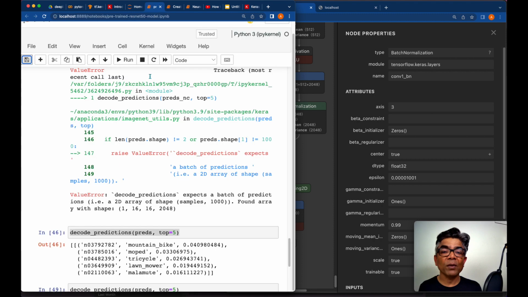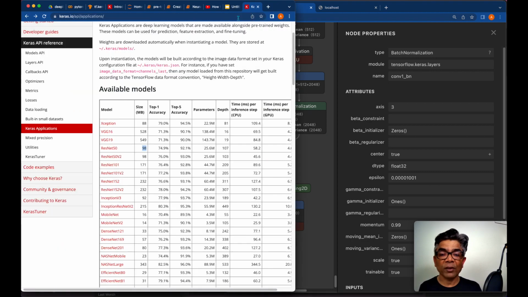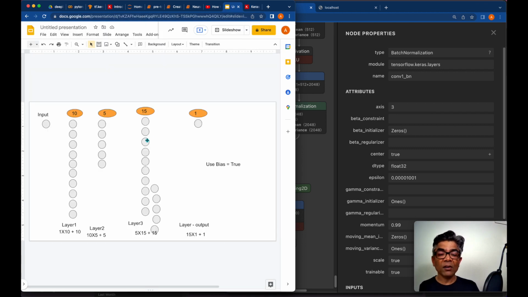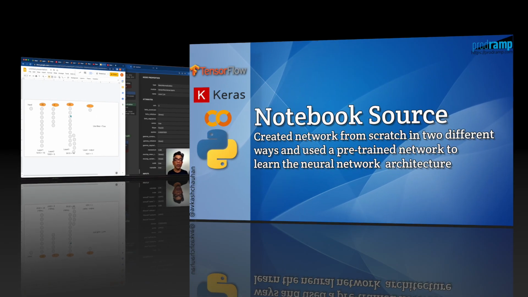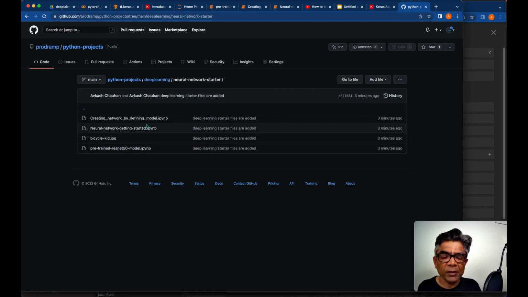So that's what we have completed. Our objective was that whenever we are dealing with these networks and models, we have the ability to visualize and understand them. We also understood the parameter count, how the parameter count is created, and how the links are created. The Jupyter notebooks related to today's tutorial are located here in this Python project, deep learning neural network. I will add the readme here and attach a couple of these images also. That will help everybody. So that's all we had for today's tutorial.